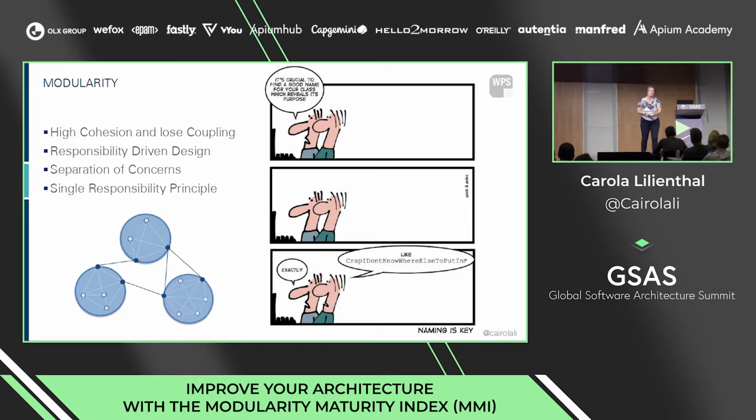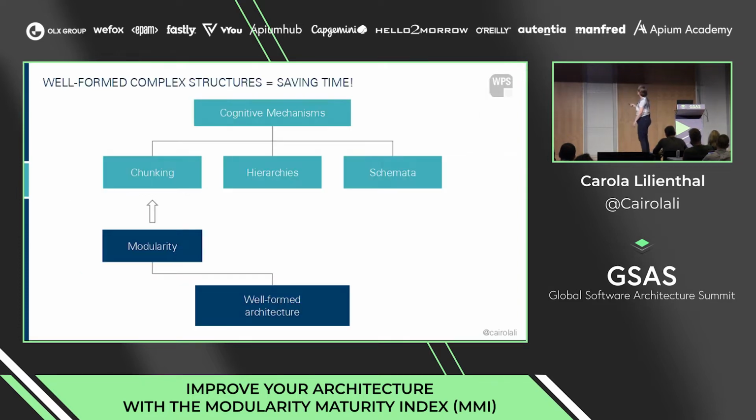Because this is the point. We have such a complex situation that we need structures that help us to save time. And I don't know how you are, but I know that my colleagues, who are very intelligent, are not able to keep in mind more than 30,000 lines of code. And I showed you how huge software systems are.